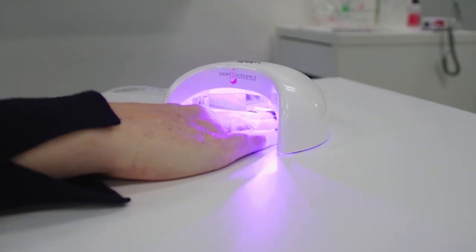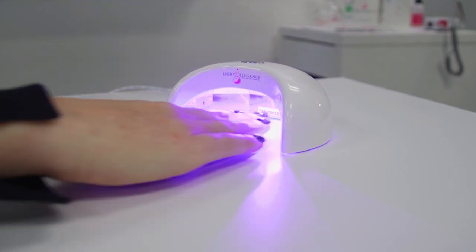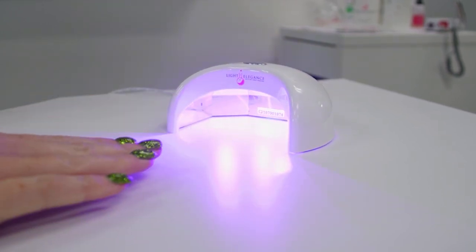So flash curing is basically a process of taking your hand in and out of the lamp. Or you can also have a situation where you're turning the lamp on and off. But honestly, when I'm applying on one hand and the other hand is being cured, it's very difficult for me to be in charge of turning the lamp on and off every single time. So I like to train my clients to physically flash cure. And that means they're going to be putting their hand inside the lamp for about a second if you're dealing with an LED lamp, and then taking it out for a good second or two as well. So they can continue to repeat that process the entire time that the light is on, whether it's 30 seconds or whatever.